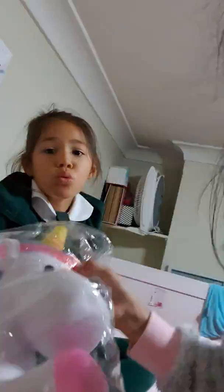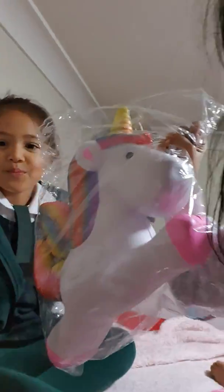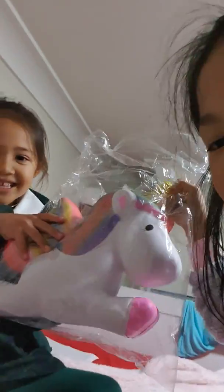So this is a big giant unicorn. Help me, Rowan. It's so heavy. That's a big giant unicorn. Now we're gonna open it. It's so ginormous and squishy. Look how big it is.